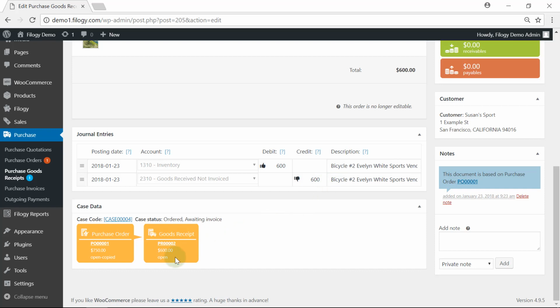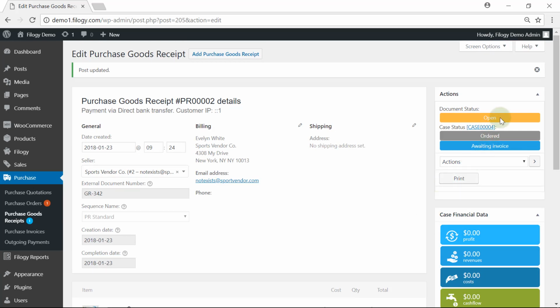You can see that the goods receipt document is the second document of this purchase case that is converted from the order. The value of ordered goods was $750. The value of received goods was $600, so $150 remained open. Normally, if every item had arrived, the order would be closed. But this time one bicycle is missing, so the order remains partially open. That is why the order status is open and copied. The newly created goods receipt document is also open now, because there is not any invoice created from it. The Actions section also shows you that the goods receipt document is open.